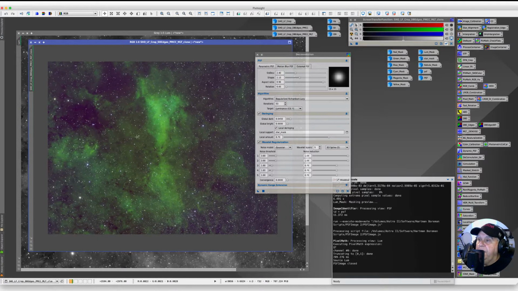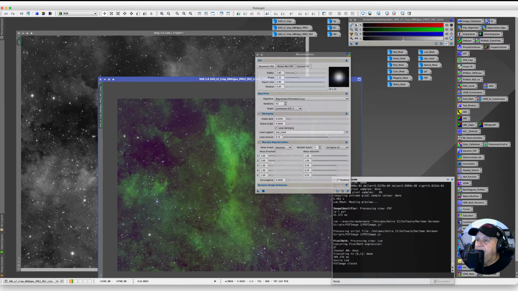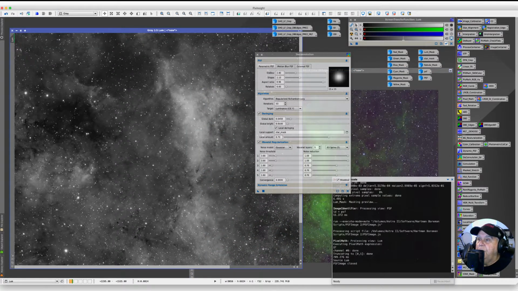We're going to combine it with our color image. So we want to have our detail, we want to have our contrast, we want to have everything, the sharp looking part of the image we want sharp, the smooth part we want smooth. We don't want any of the oversaturated areas blown out.